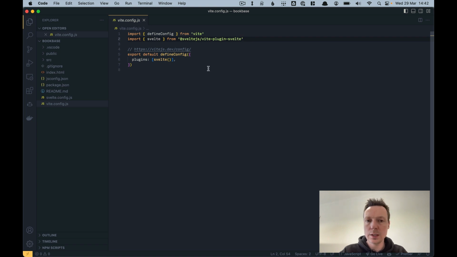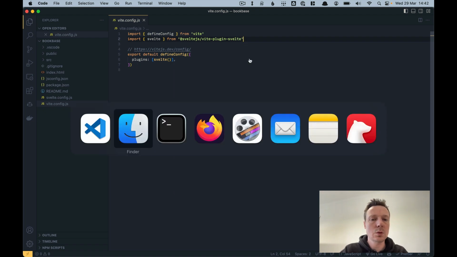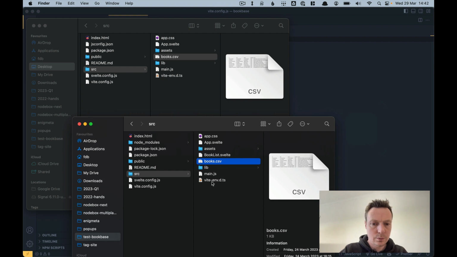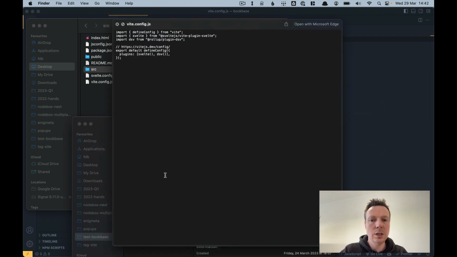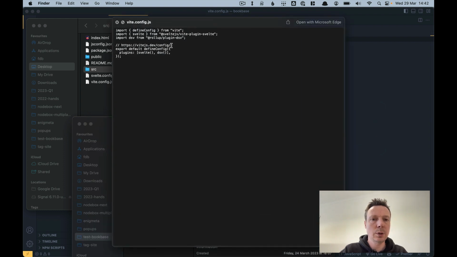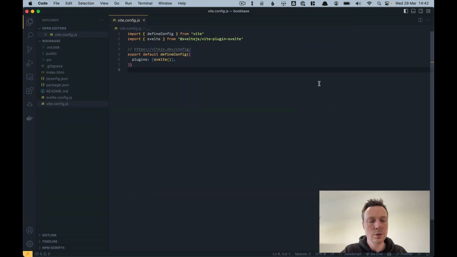There's a little plugin that we need that we're going to install that allows us to load this CSV file in directly. And CSV is a comma separated value. It's basically what you get out of Excel. So here we can take a look at that. So in our configuration here, there's this little plugin that I have, which is rollup plugin.dsv, and that's the one we're going to install here.